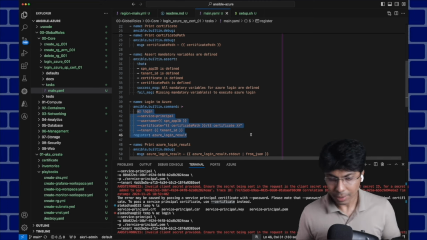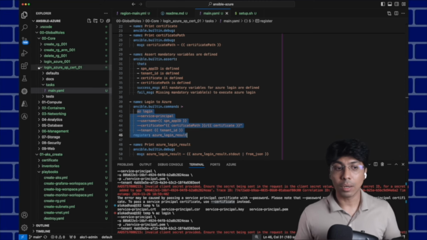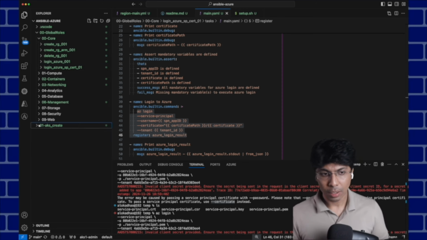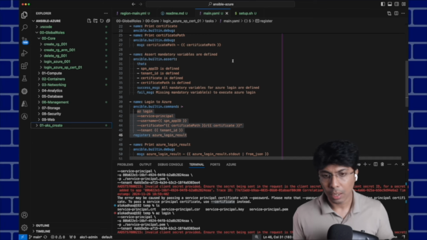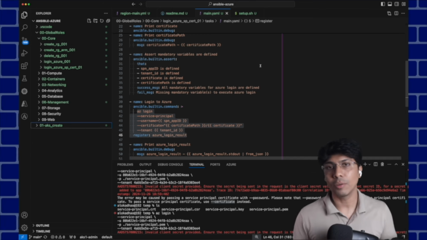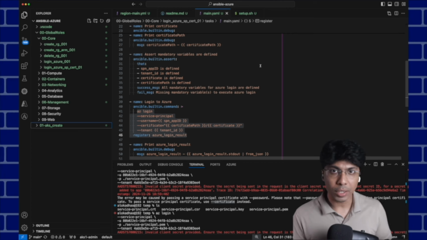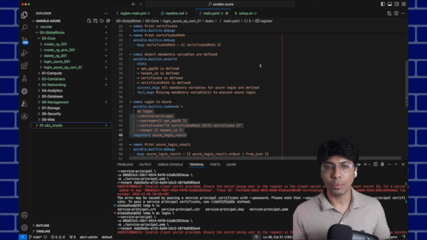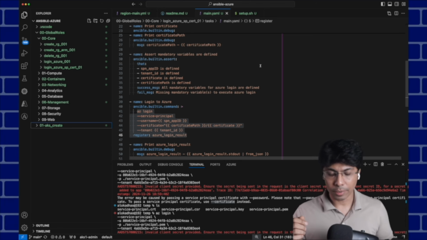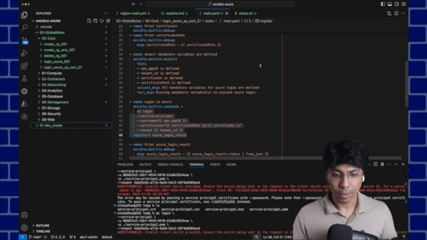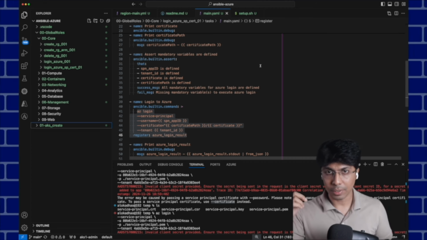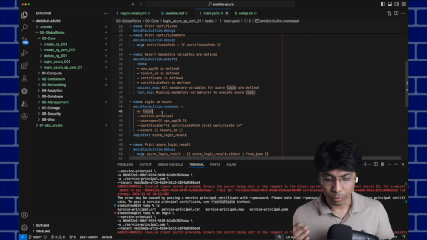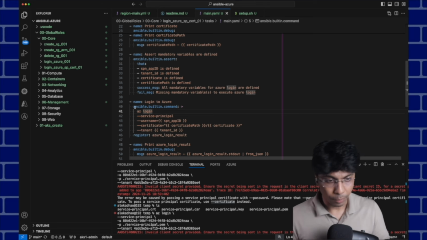The login is automated. Now, I guess you've got a good understanding of the creation. What is the folder structure first? What are the roles? What are the global roles? How do we create the certificate? How do we create the application? How do we create the SP? And how do we manually log in using the SP? I have another video on how to create a SP and login with certificate. I'll keep it above in the I button, and I'll give it in the description as well. It is in depth, more than I can cover here. So now let's go back.